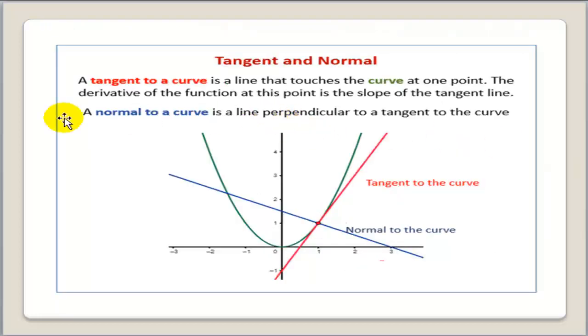Now we are aware if any curve is given to us, there are infinite points on it, and we can always draw a line passing in such a way so that it touches the curve exactly at one point. So all these lines which will be touching the curve at exactly one point will be the tangents. Like in this figure you can see this red line touches the curve at this point. So this red line is denoting the tangent to the curve.